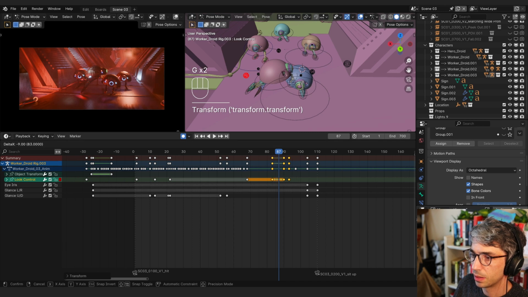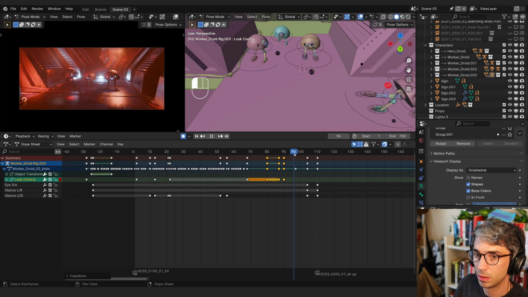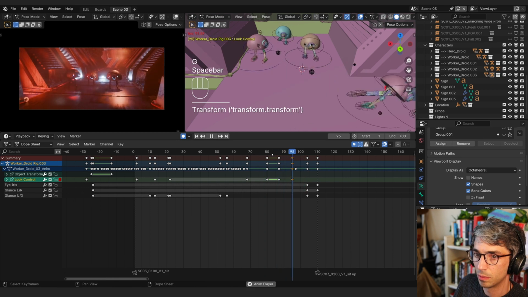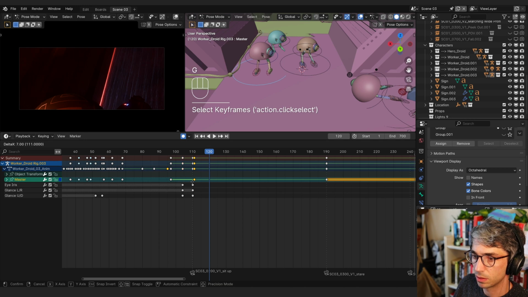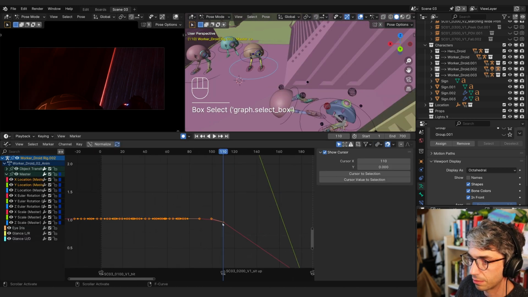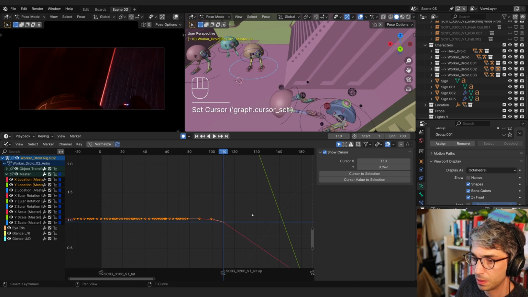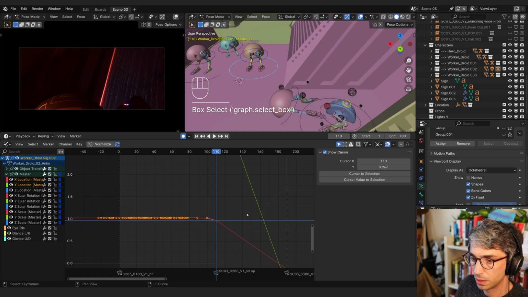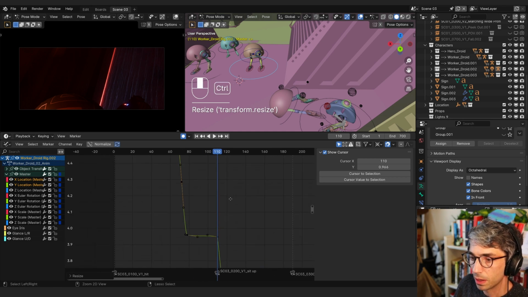Let's bring all this back. I also want to take this master controller. There's a lot of drift going on here. So what we can do with this is flatten it right here at this point. If I shift right click right on that key and then go up here to pivot point and set it to 2D cursor, then I can grab these keys and scale Y to 0, flatten them right out, and see how this looks.